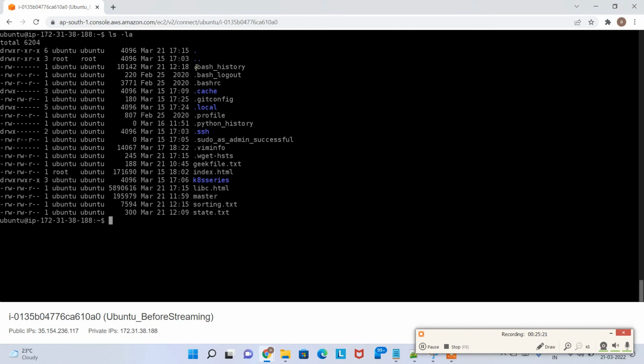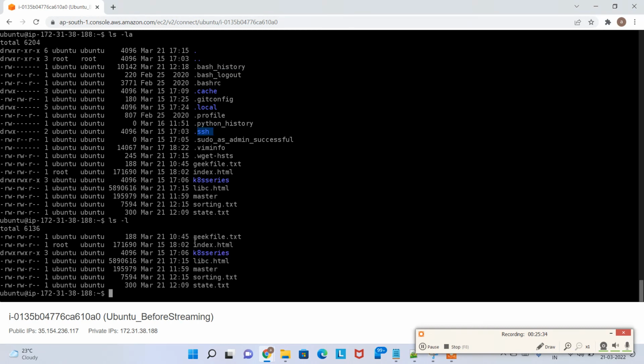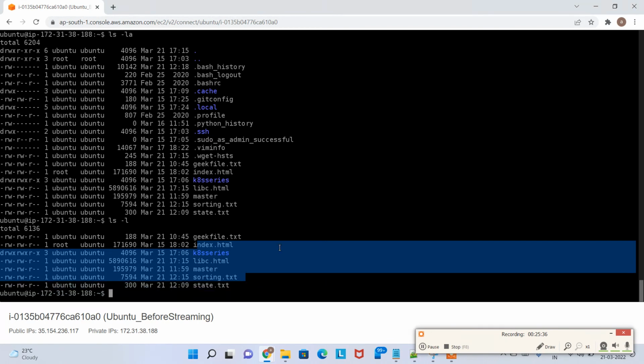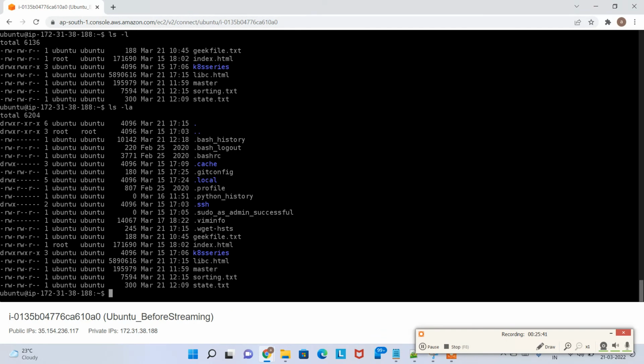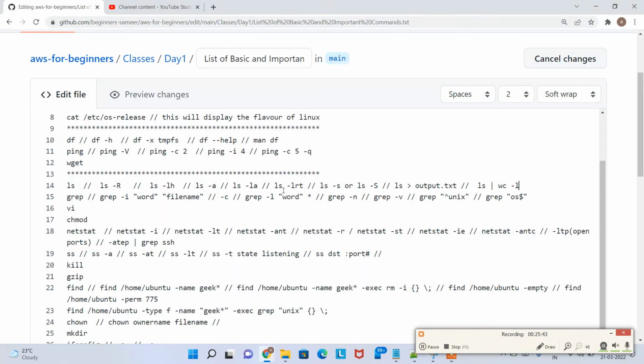La will give you the hidden items. Wherever you see a dot in front of a file or directory, it means that item is hidden. If you type normal ls -l, you won't get any hidden files. But if you want the hidden files to appear, use ls -la. Okay, cool, that is done.